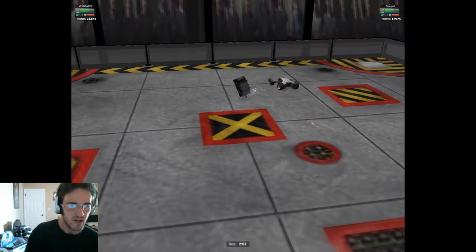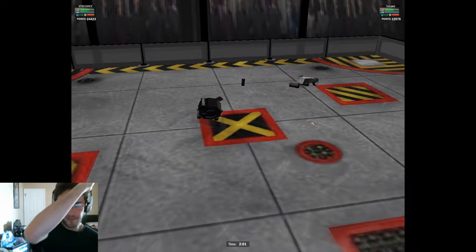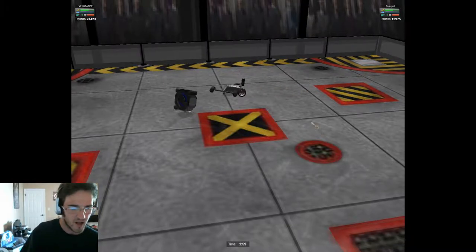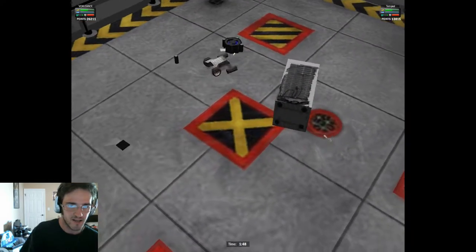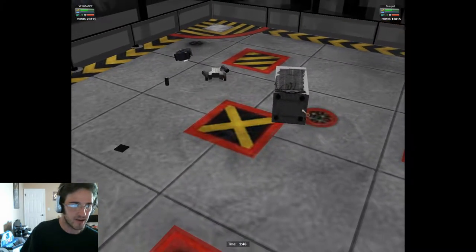And there goes one of Tempest's drums, one out of the four, leaving him completely unstable. He's going crazy right now. He's got to get out of that X marks the spot. We might have a refrigerator drop on him. It missed. It took out the camera angle, that's for sure.